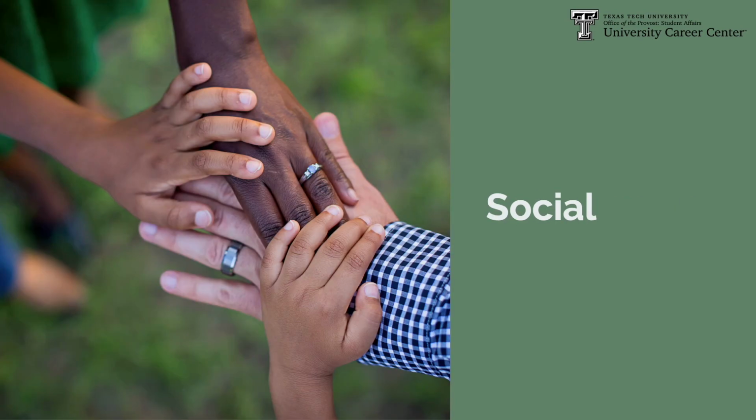People with a social interest have a desire to help people. This drives their actions. Not all people who have a social interest would consider themselves to be outgoing or gregarious. Instead, it refers to their desire to meet the needs of other people. The number one social occupation is teaching, but counseling, human resources, and healthcare professions that focus on supporting patients also fall into the social interest. Potential skills for people with a high social interest include people skills, verbal ability, listening, and showing understanding.